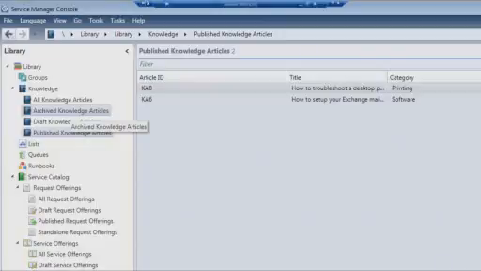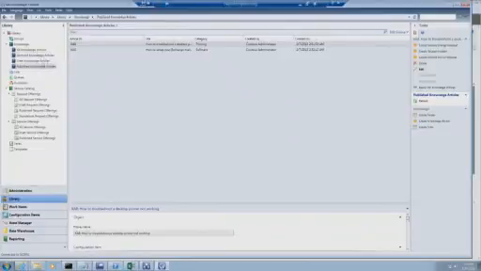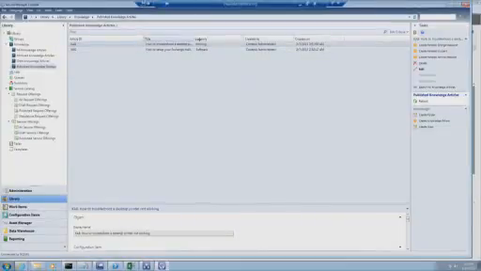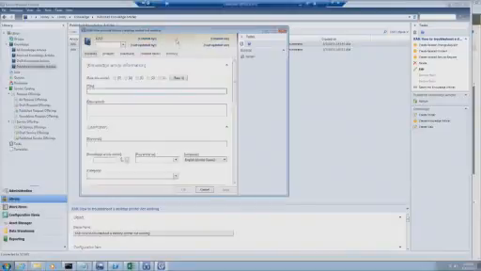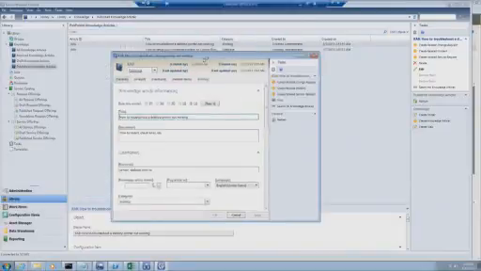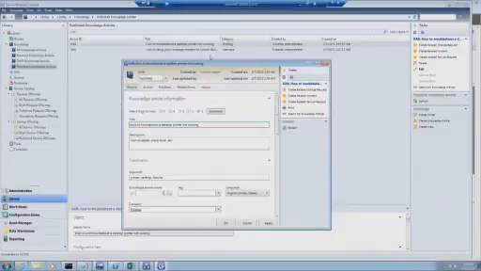In the library space, I have knowledge, and you'll see all knowledge articles, all archived, draft, and published. So you can guess what most of those mean. Published meaning something that's out there for everybody to see. Draft being something that's in progress, archive being something we are probably retiring, generally speaking. In my published articles, you'll see I have a couple of articles here around troubleshooting Exchange and my printer. So I'm going to double click on that existing offering. Two very common scenarios. Yes. If it's not one, it's not Exchange, it's your printer, and vice versa.